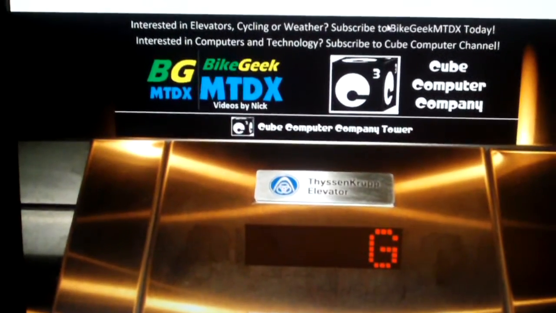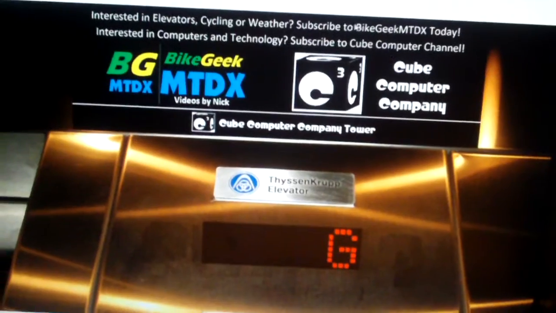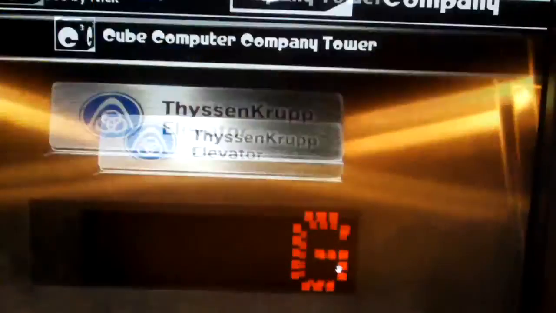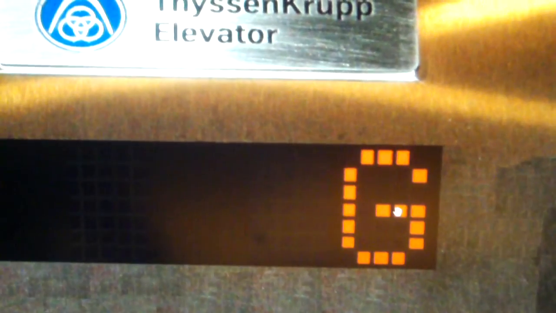So anyways, you're probably wondering, how do I animate the floor indicator? Well, basically, it's a combination of a few things. If you're scrolling really close, you can see how I have done the graphics here. The floor indicator itself is not completely black. I started out with a dot matrix style template, and I used what's called the Dover style dot matrix numbers and letters. Like that's the Dover style G.